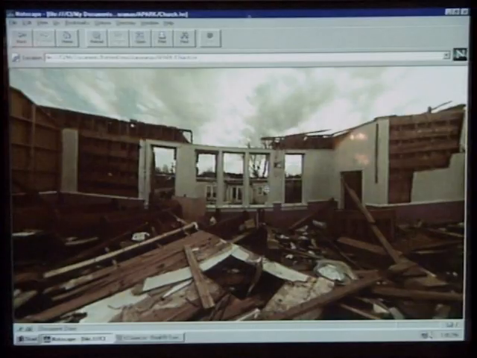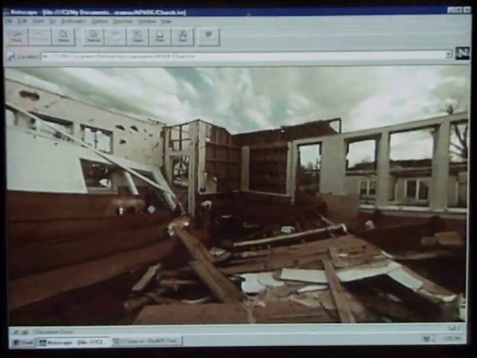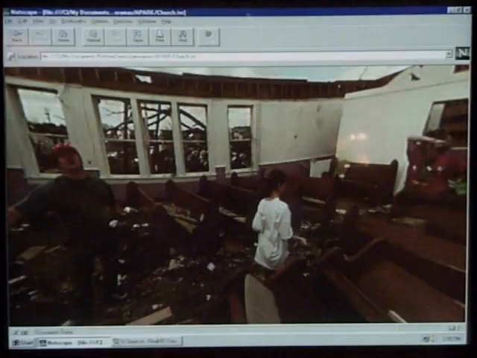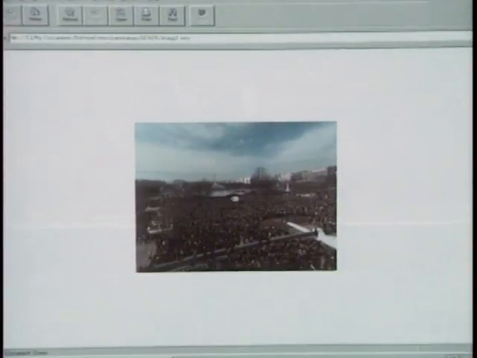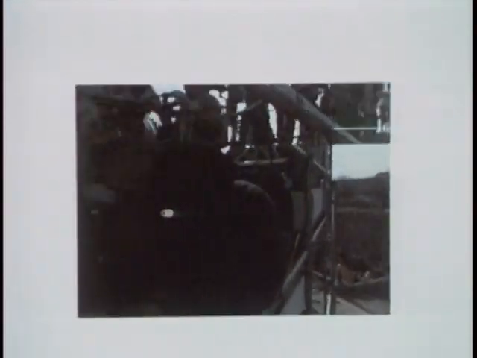Church had the roof taken off. And again, I'm not sure about you, but I've never been through a tornado, certainly nothing like this, but this gives you the feel of what it's like to sit with all these pews destroyed. What it was like to actually be there, all the numbers of people that were present at this event.